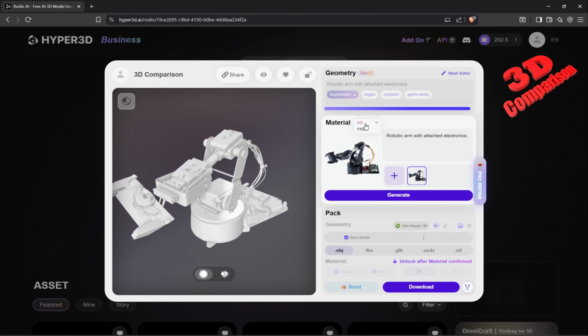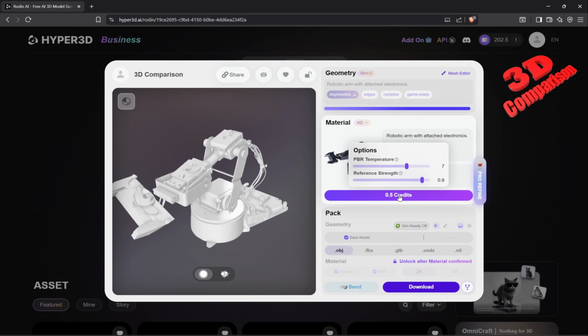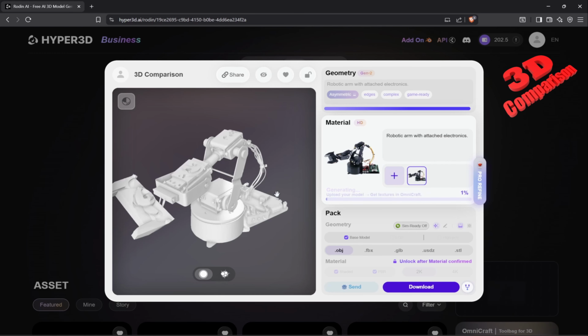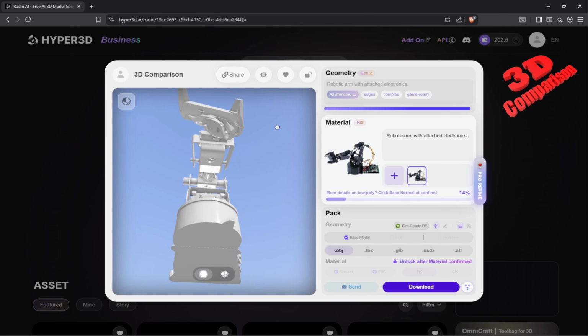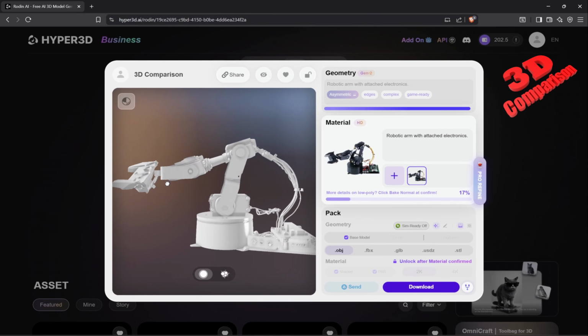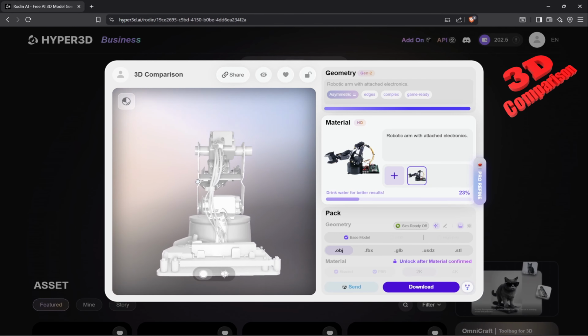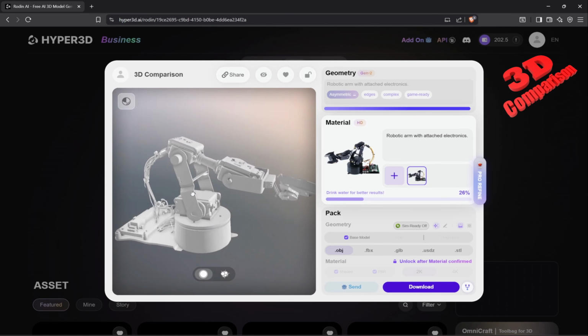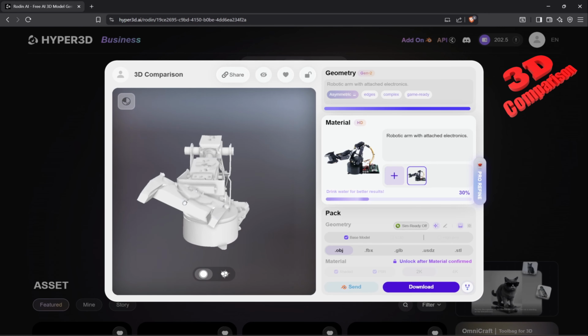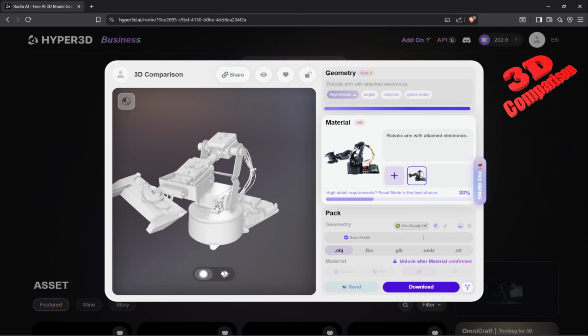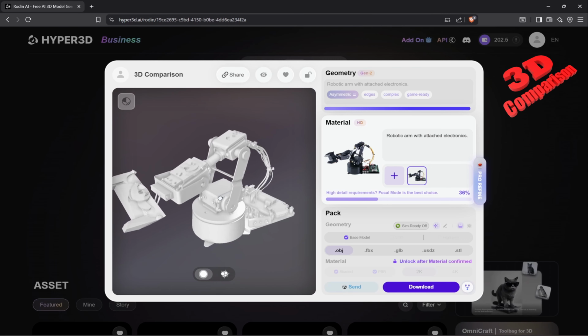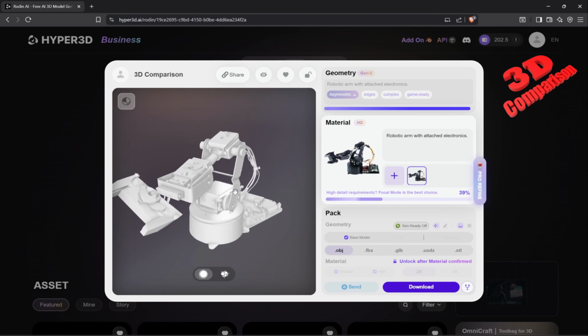We can now generate over here that material. I'm going to go with the HD texture in this case. As you can see, we have the option for the HD and the free one. The HD one will cost an additional 0.5 credit. So again, this is not the perfect geometry. If you want to work with this robot, if we want to simulate it, it's far from what it should be. It's a lot better to design this within a CAD solution like SolidWorks or CATIA or Fusion. But this is a good starting point for something like this.